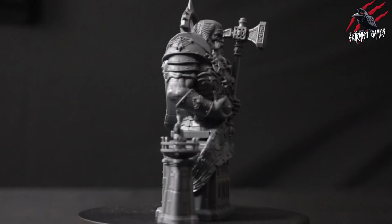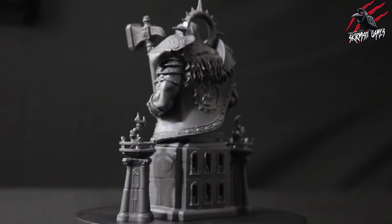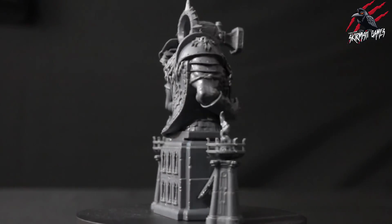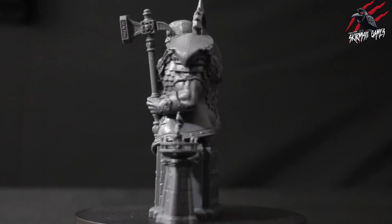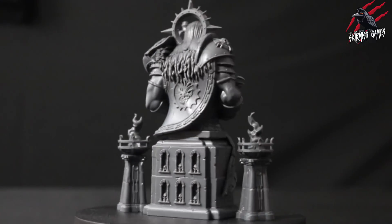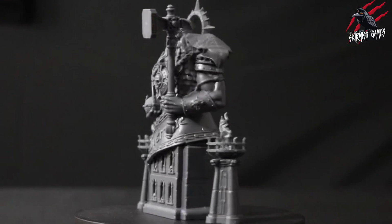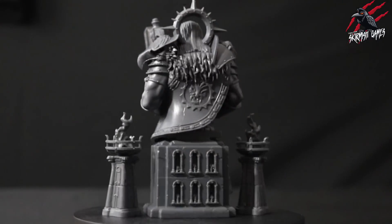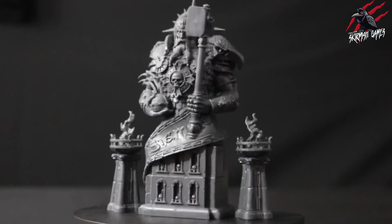And there we go, there's the piece all assembled, really easy to put together, and I think those seams are hidden really nicely and glued together really easily. But overall, really pleased with this model. I think it looks great, some awesome texture in there, and I'll be painting this just with a primer, going over it with 1 coat of contrast paint and then some dry brushing, much like I've done with all the other ruins I did for the terrain pieces that came in the Warcry Catacombs box.